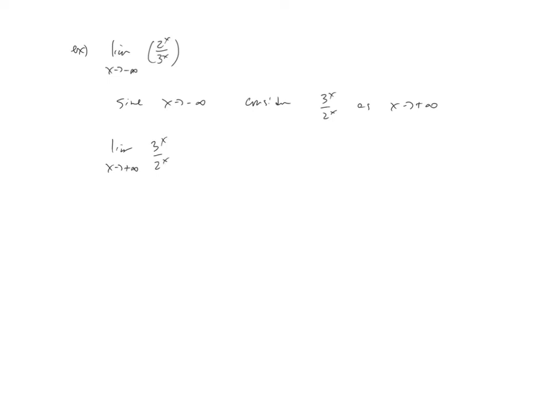Okay, this is going to now let me view the limit as x goes to positive infinity of 3 to the x over 2 to the x. By me changing it, notice I went ahead and I flipped it because of the negative exponent that would have been there, and then the double negative, of course, allows me to consider a positive infinity as well. Okay, so in doing that, again, we're comparing exponentials against itself, but that's okay. It's very, very clear, I feel, that this exponential would dominate the 2 to the x on bottom. And so here we're dealing with a big over small again, which would go off to that positive infinity.